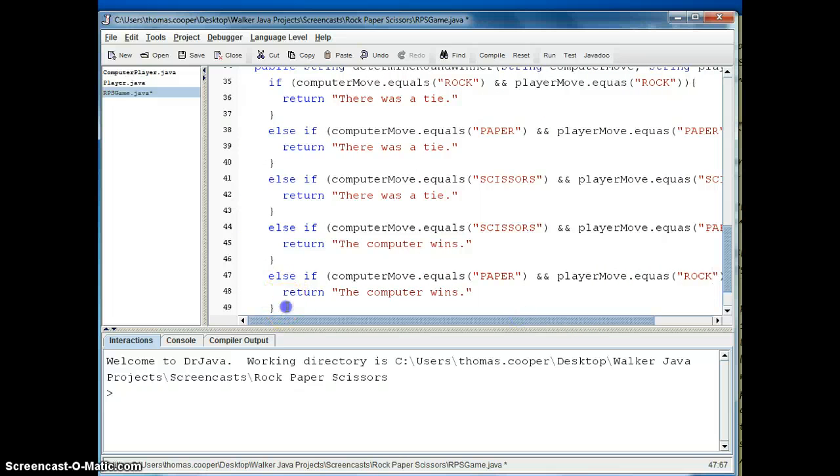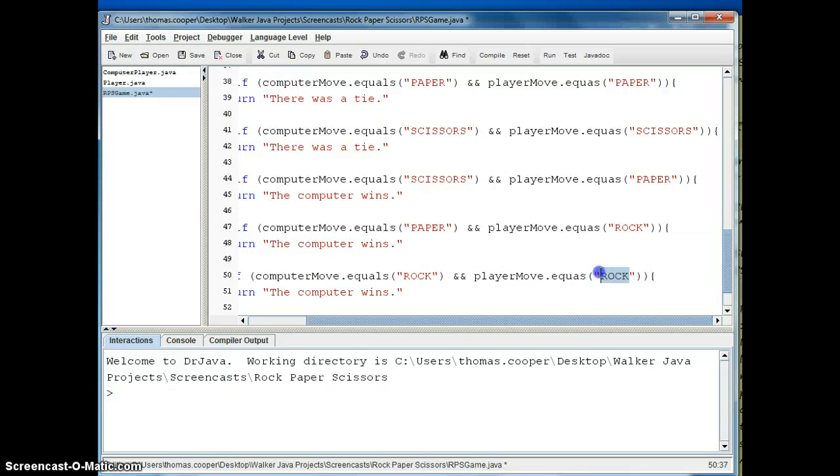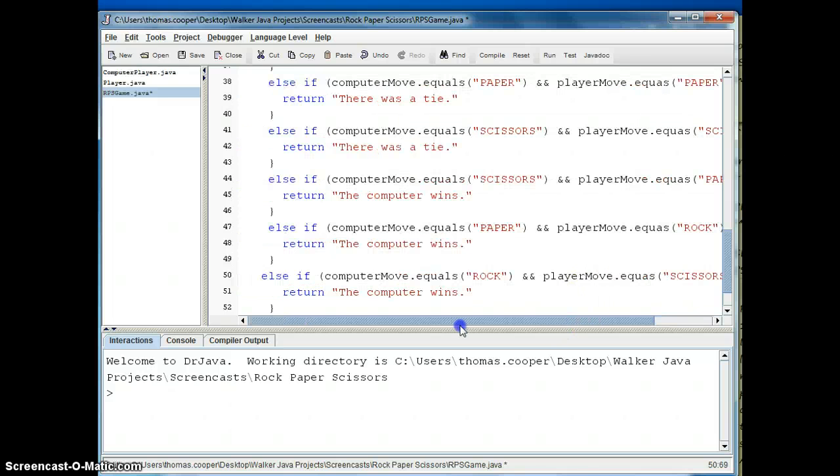And we've got one more condition where the computer wins. So we'll say if the computer's move is rock and the player's move is scissors, then the computer still wins.